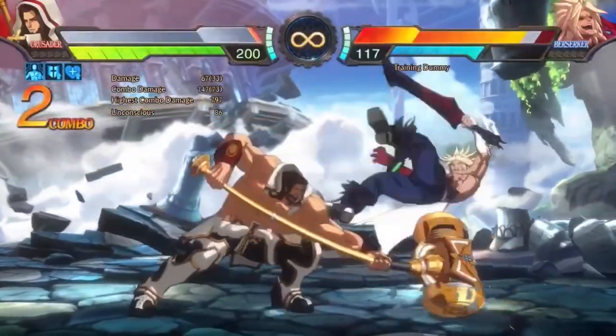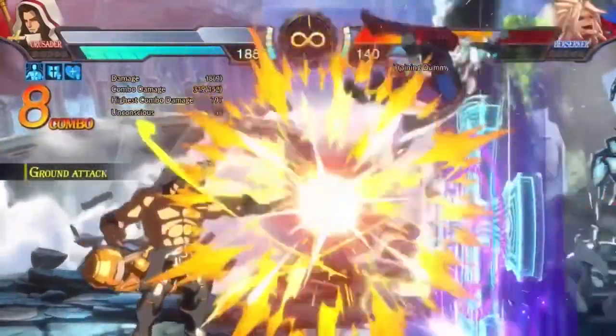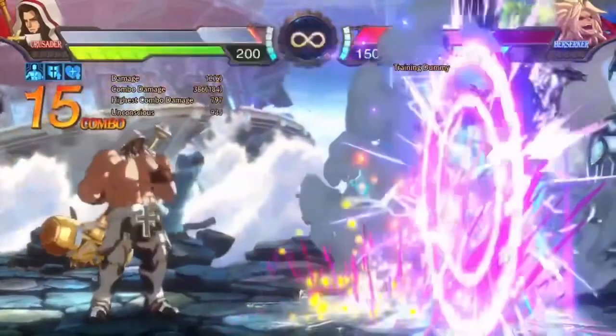Anyways, those are some cool combos that have been found by the community in only a few days of the patch being out, so I'm sure we're gonna have more to come, and with some new characters that we didn't see in this one, like Inquisitor, I haven't seen much yet.